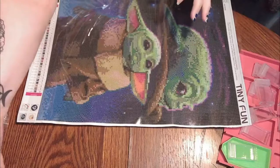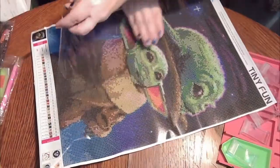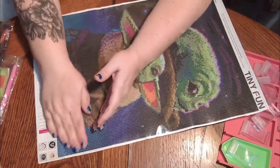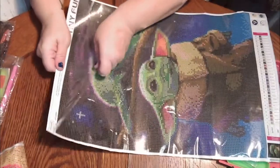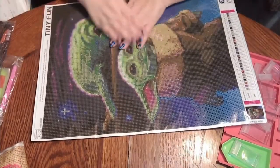As you can tell, all four of these are pictures of the kid. Most people say Baby Yoda, but as far as I know, that's not what they call him in The Mandalorian. And that little booger, he will just eat some babies, from what I saw. He's cute, but he's not too sweet.